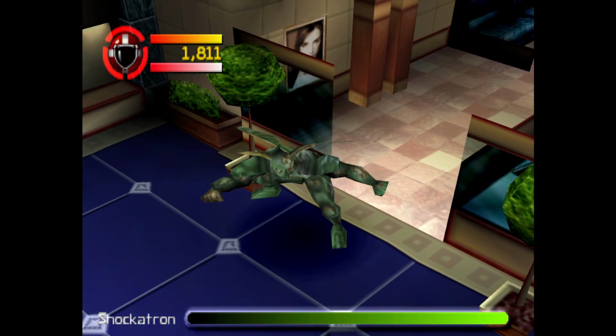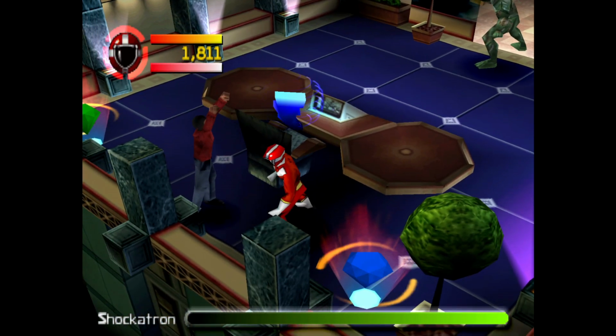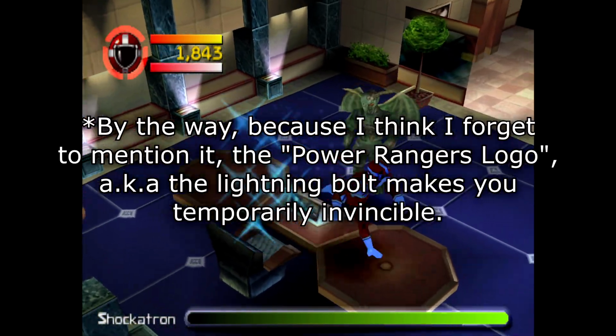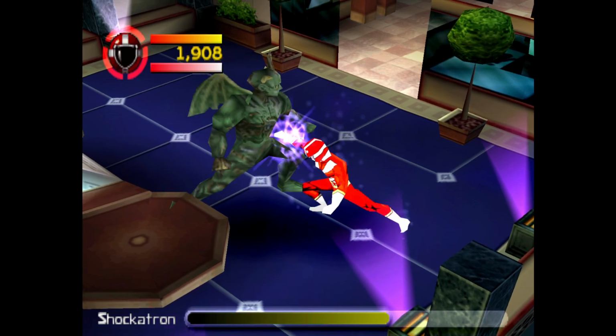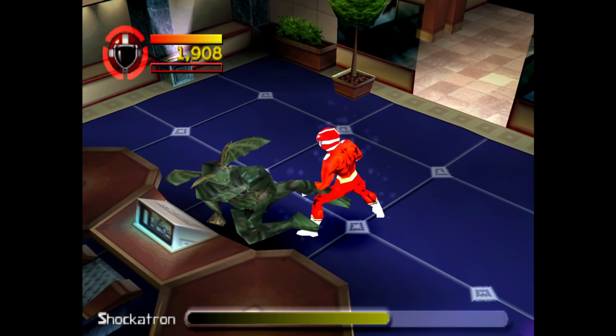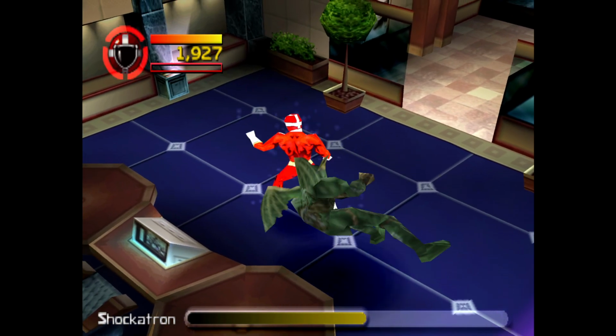We gotta do something. Oh crap, there's a monster. Anyway, let's rescue the civilian, grab the gem, grab the Power Rangers logo, shoot our Kamehameha at him. That did a good chunk of damage. He was just gonna lie on the floor. It takes him a bit to get it back up.